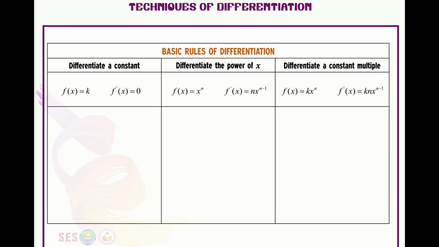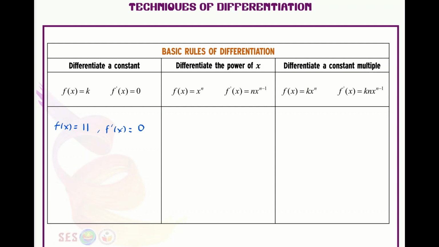Okay, so let us discuss the first one, differentiate a constant. So it's stated here, suppose f(x) is equal to any constant, let's say k. So f prime x is equal to 0. For example, suppose that we have f(x) equals 11. So the f prime x of our f(x) here, since we have a constant and we don't have any unknown that is being attached to the constant, it's just equal to 0.